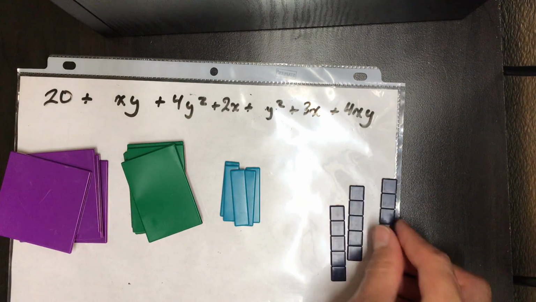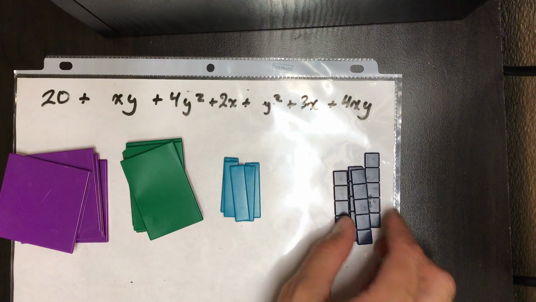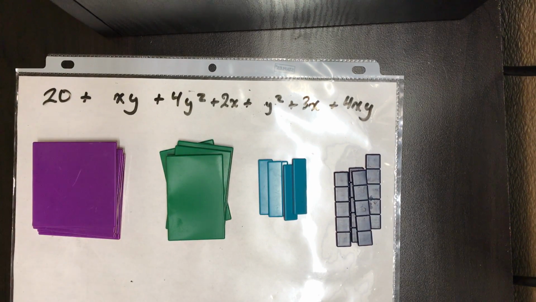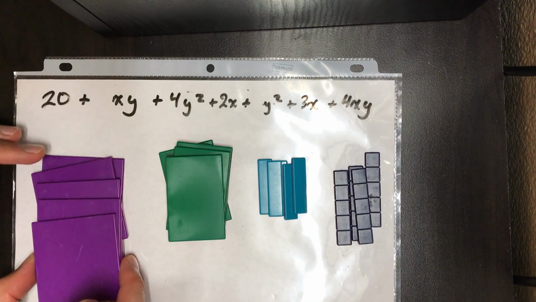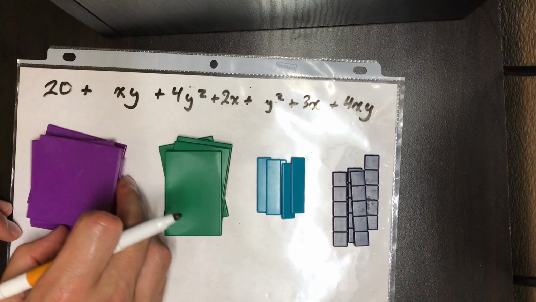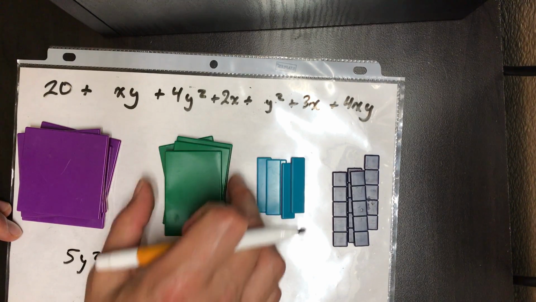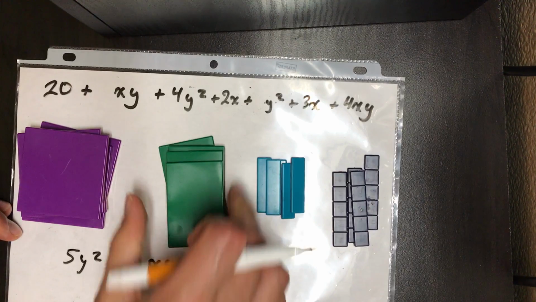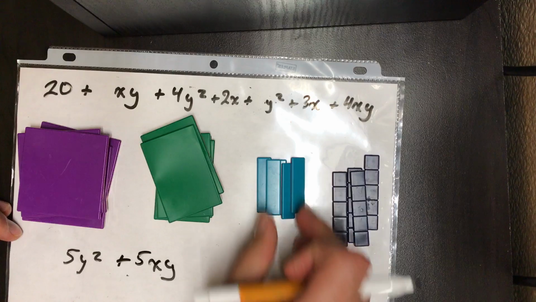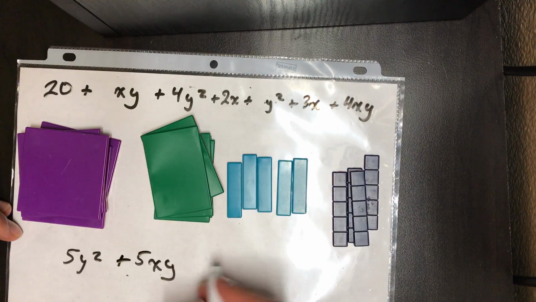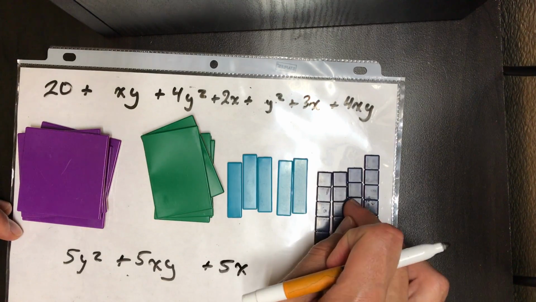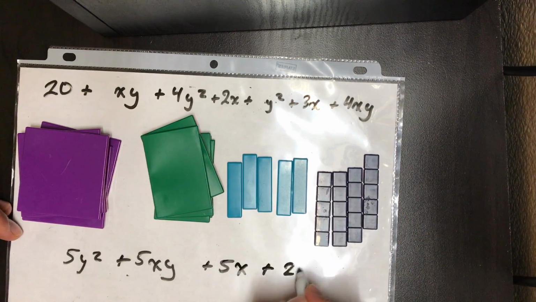If you think about it, we've got 4 groups here of terms. 4 groups of terms. Okay, so we need to keep them separate. That means our final answer will be 4 individual terms. Here we go. Let's count those. It's 3, 4, and 5. So we got 5 y squareds. Those are y squareds, right? Okay, what were these again? This is an x times a y. So that's an xy term. And I'm pretty sure we have 5 of those. That is correct. We've got 5 of those. And back to our x's. 3 and 2 make 5. Oh, lots of 5s here. Those are 5 x's. And 1, 2, 3, 4 times 5, 2 1s.